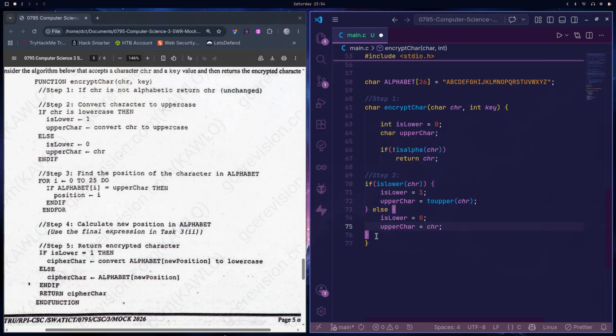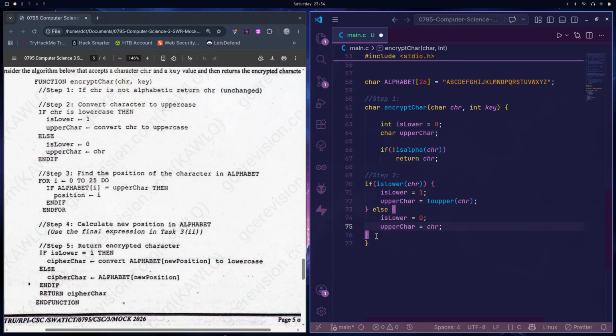Now step 3. Step 3 says find the position of the character in the alphabet.